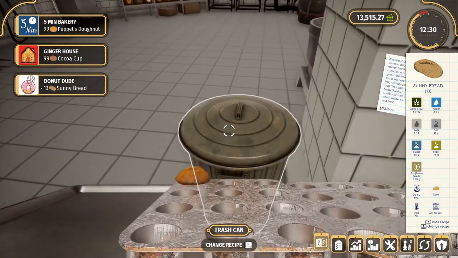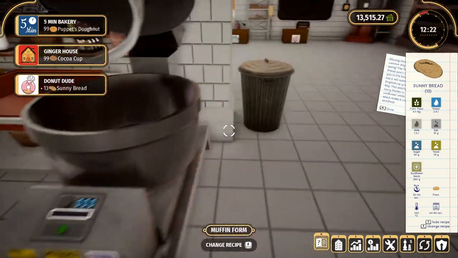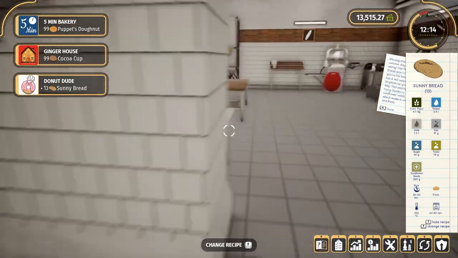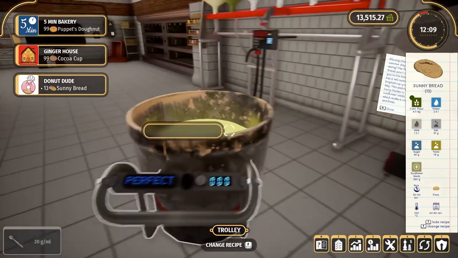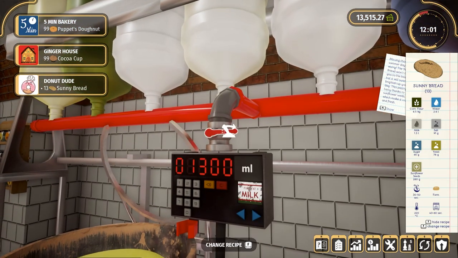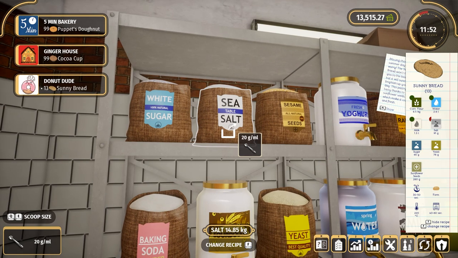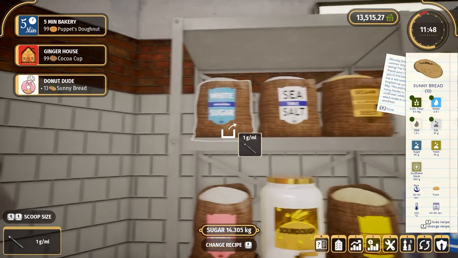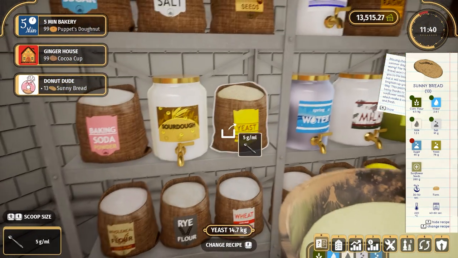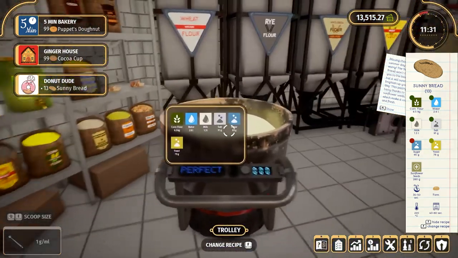You know how the bread loaves, we can get rid of for the pan? Here we can't. I don't know why. We're gonna live with it. I'm not doing this again. Okay, yeast, 20, 40, 60, 75, 1, 2, and sunflower seeds.